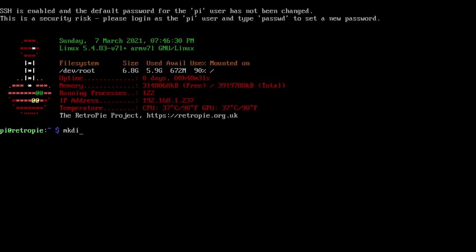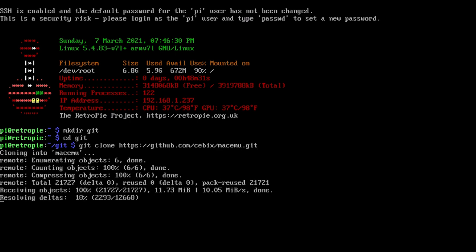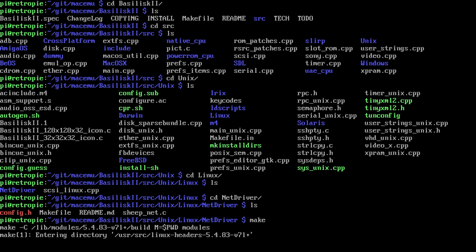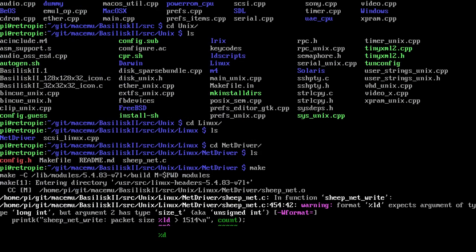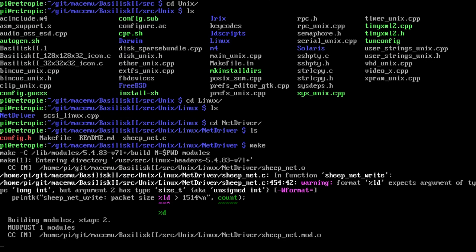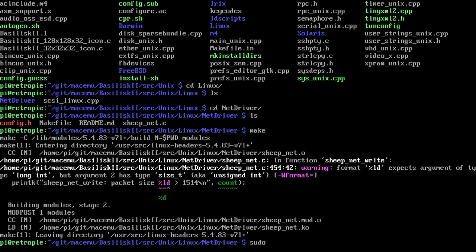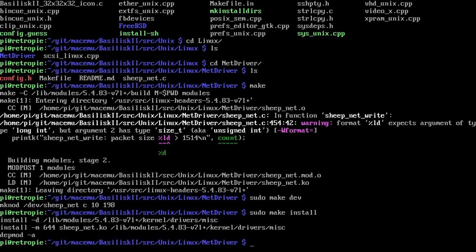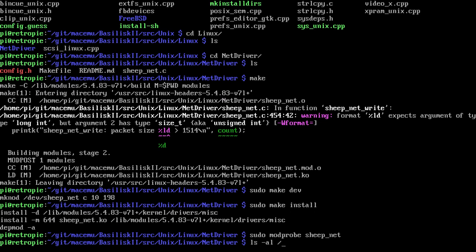I mentioned earlier that Basilisk supports networking. It does, but it's not something that works right out of the box. For our Linux system, we'll need to build and configure Sheepnet, a kernel module and device that bridges the emulator to a physical Ethernet card on the host machine. It's included in the source code, so we just need to pull it down and compile it. That done, we'll need to load the module and, this is important, change the permissions of the device so the user running the emulator has access to it.